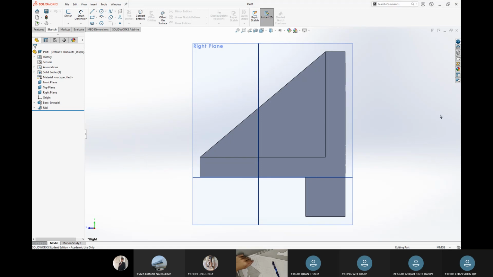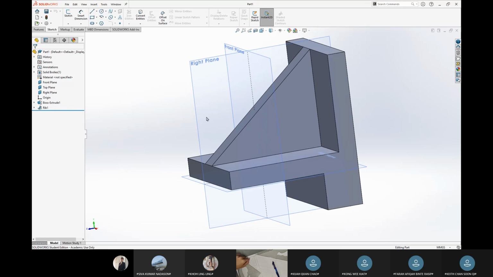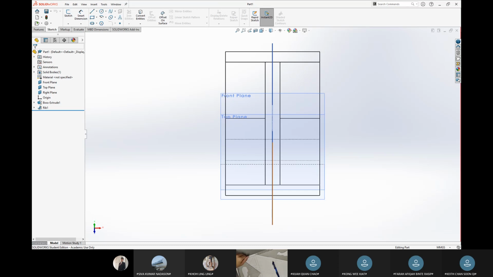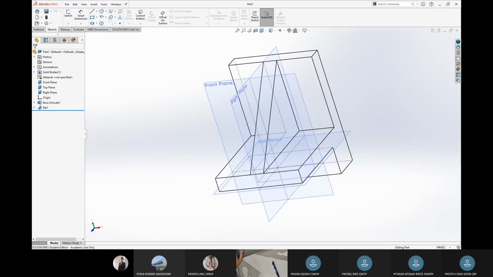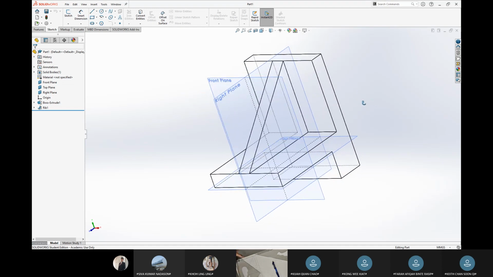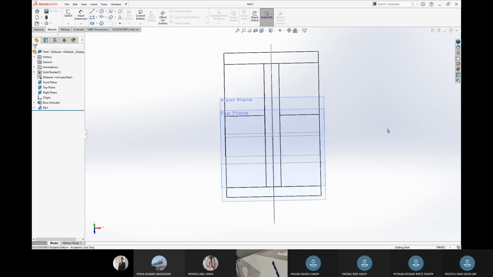Can you all see the cat now? Let me get to the correct view first. Label hidden lines. Okay. So, can you see the cat? Okay. So this is how the shape looks. If you were to look at it from this angle, this will kind of be what you see.